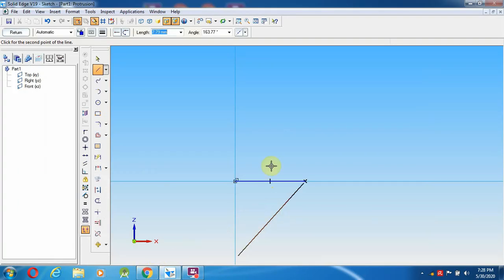So 2 mm on this side, height is 5 mm, going to join with this line. So this is the thing to be created over here. Delete this line also, and delete this one here.